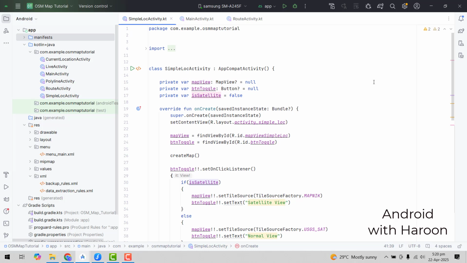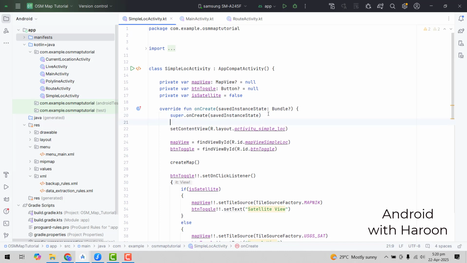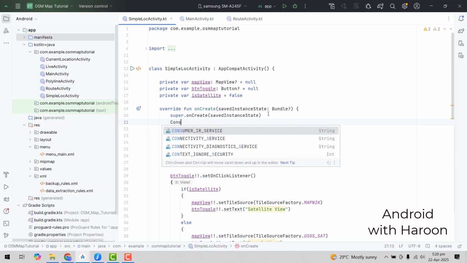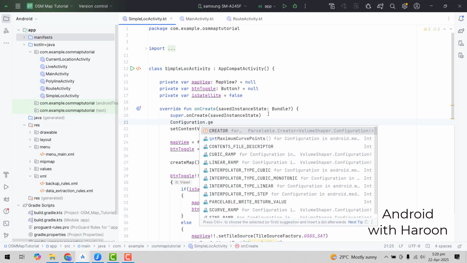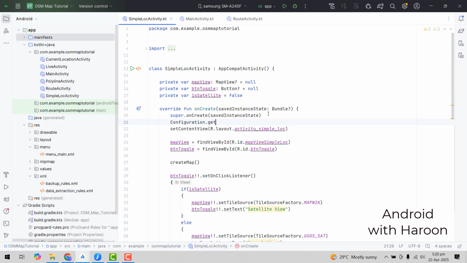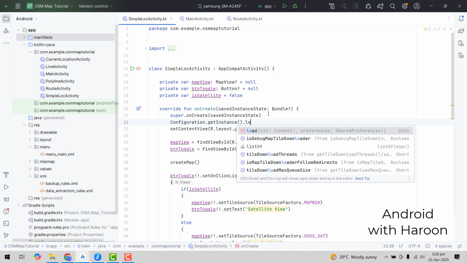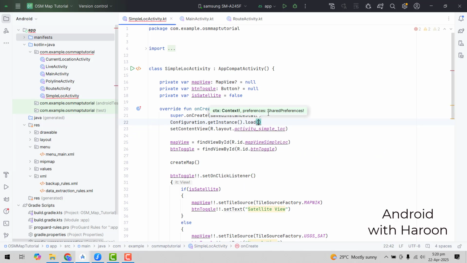And also I had forgotten to add the configuration required to load the map. So here you have to add it to all of your activities. So for that, let me write configuration dot get instance dot load, and inside that it is asking me for the context, and the second argument it is asking me for the shared preference.